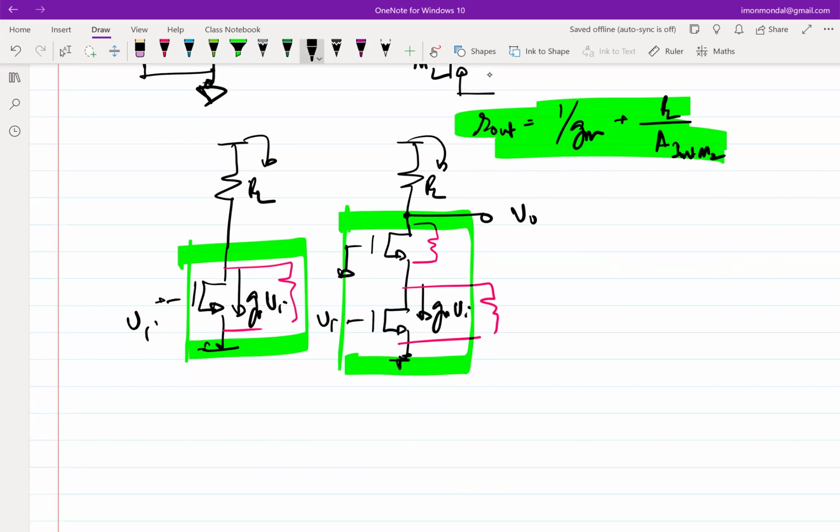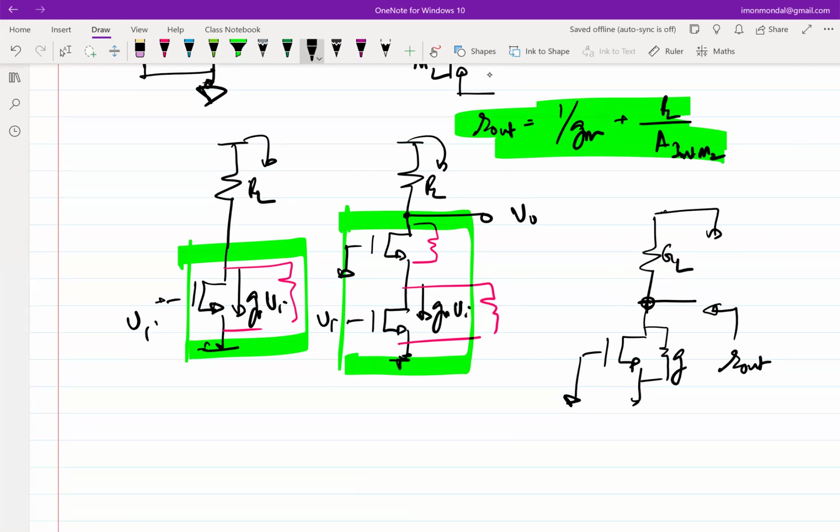So let me now get back to the output impedance discussion. So this is grounded. If I try to look into the output impedance here, what will be the output impedance? If GDS were 0, what would have been the output impedance? It would have been 1 over GL, right? Conductance would have been GL. So let's not bother about GL because it is common in both cases. So let's find out the output impedance looking down into the transistor.